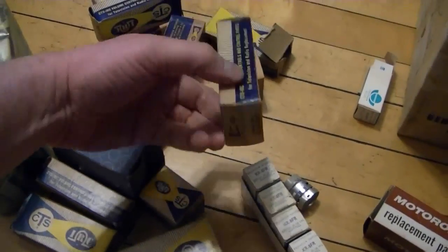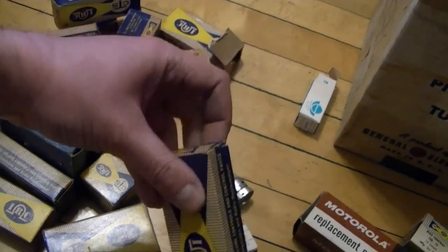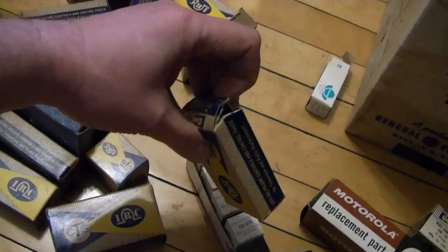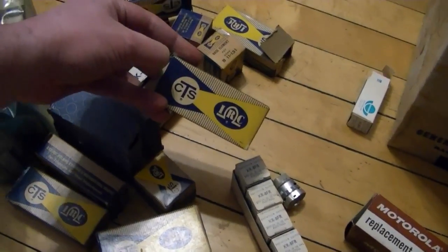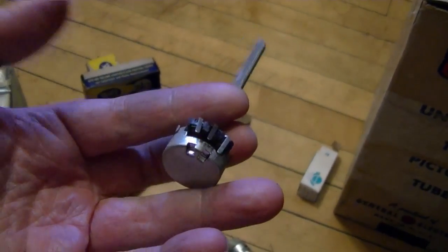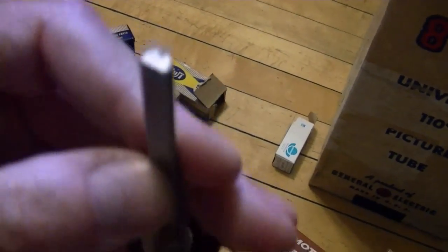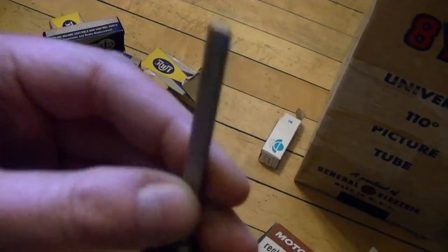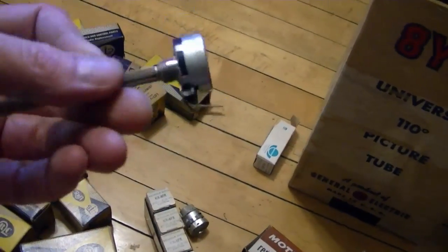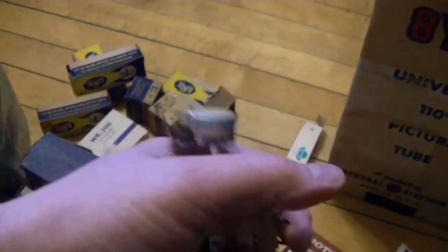Some of these CTS controls are what they call universal replacements. Like here's a 1 meg pot right here. No switch on it, but usually you can modify these to attach a switch. And the shafts are what they call universal. So here's that 1 meg control. And what they mean by universal shaft is that it can work on half moon, it can work on knurled, it can work on split, but none of them ideally. You know, it's a possibility, especially if you can retrofit this, pop off the back end, pop this switch on, but of course there's no 500K tap.